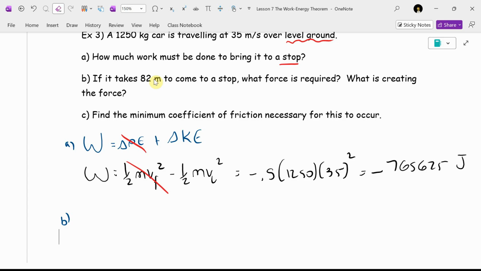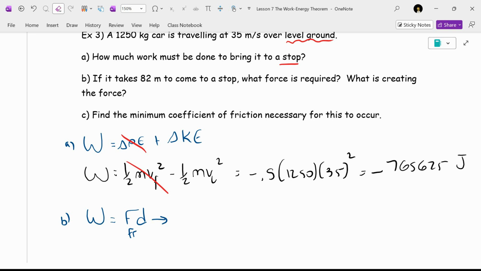Go look at your formula sheet. What's the first equation for work? What times distance? See where we're going? So now we can go like this. Work equals force times distance. Because I can use my answer from part A, Michaela, get the F by itself. By the way, which force? Friction, if it's an internal combustion car. Get the F by itself. How do I move the D over?